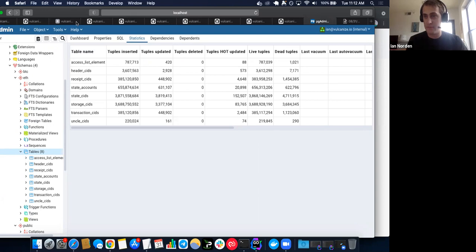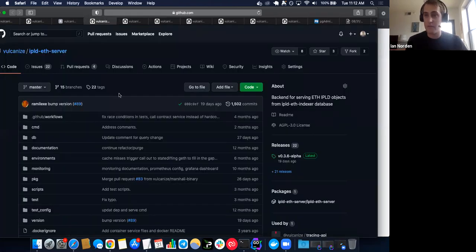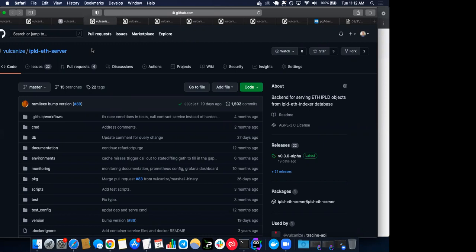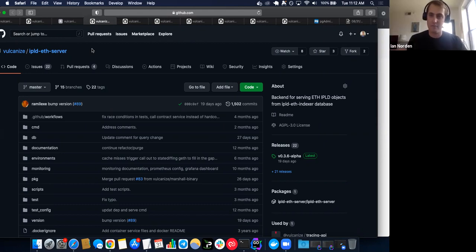And so as just mentioned, the nice thing about the way that we're indexing the data here is that we can expose the data using Go IPFS, but we can also expose the data using conventional ETH-JSON RPC endpoints. That's what we do with this repository, the IPLD ETH server repository. It supports all of the ETH namespace JSON RPC endpoints, which is the namespace used for querying all data. There's other namespaces like net and admin, which are used for other node operations, which you can't really recapitulate on top of just the raw data. You need additional node information. So we aren't able to support all of those, but we are able to support all of the data querying endpoints. And so this exposes an exact replica of that interface, so you can interface with this Postgres database in the same capacity that you could a normal Geth client through that JSON RPC interface.